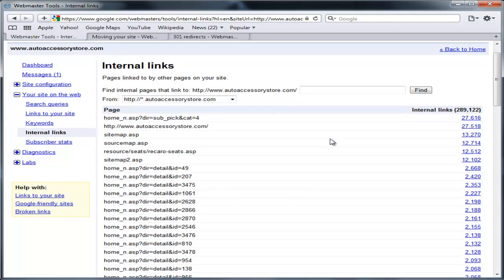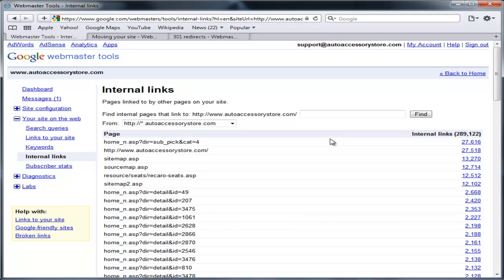So the chances of you losing all of your traffic in the first 1 to 2 months is very high unless you do the 301 redirects correctly. So if you're depending on traffic you are already getting for your existing domain, you must make sure that your shopping cart provider is going to have a 301 redirect and 404 engine in place so they can take all of your URLs and import them into the shopping cart and redirect them to the appropriate pages on your new shopping cart website. Now, Shopping Cart Elite has a 301 and a 404 redirect engine in place, and you can watch the next tutorial to see exactly how it would be used.